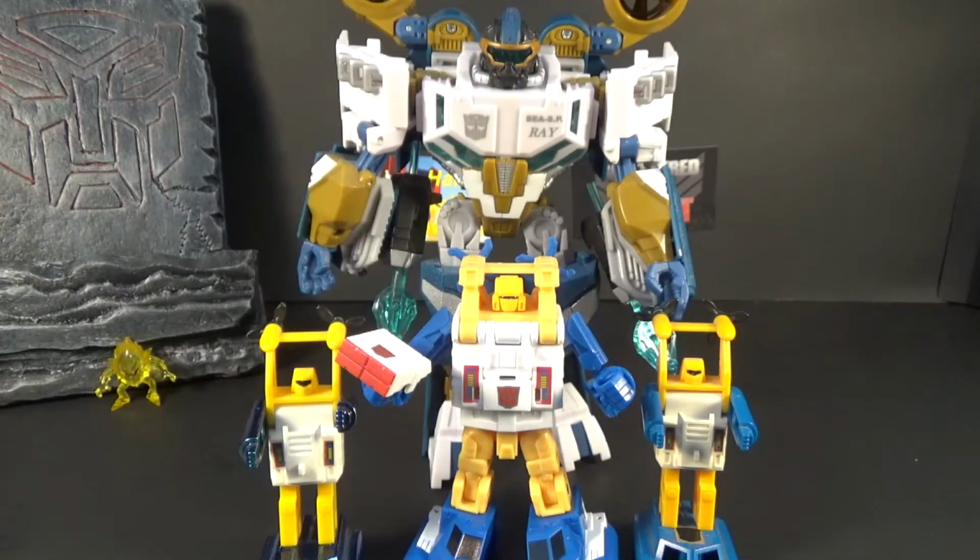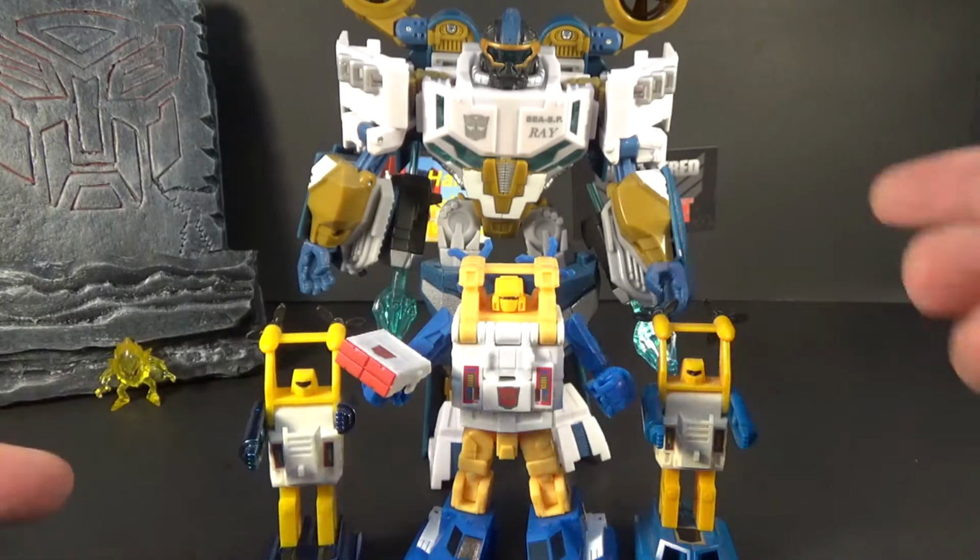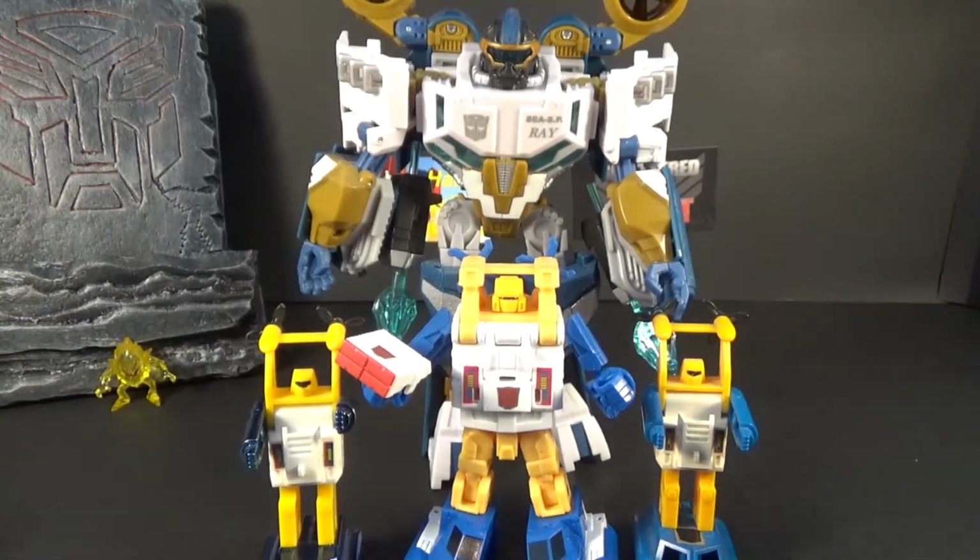Okay, unfortunately, I don't have very many Seasprays. I don't think he has a lot of figures of him. This is the G1, the G2, and this is the Classics Chug. I think it was for Decepticon. I think he was in that one. Don't quote me on that. Anyway, so there he is. It's pretty cool. Look good together.